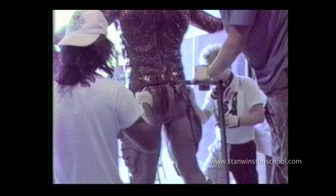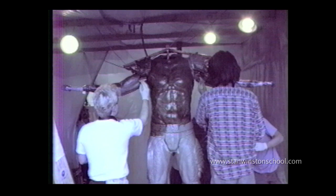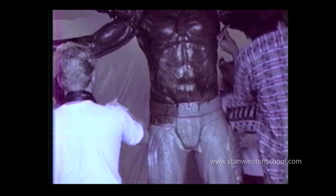Here we've got the Predator's bodies being prepared for molding. This is a Wed Clay sculpture, so if you were to just leave it out in the open air, it would dry out and crack and fall off the form — and nobody wants that. So what they're doing is painting shellac all over the clay, sealing the clay. What happens next is they're going to go with fiberglass — gel coat and then fiberglass cloth — and make a two-piece mold. But first, the clay needs to be completely sealed so that the fiberglass doesn't stick in it.